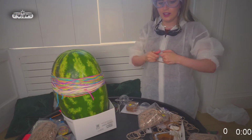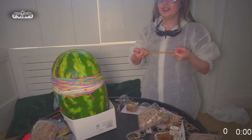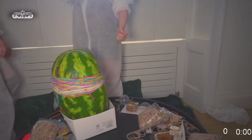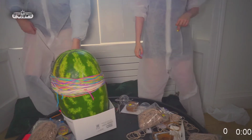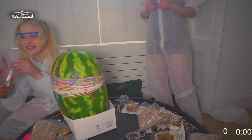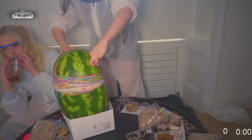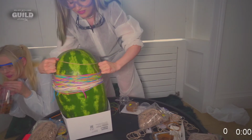Ow! I am okay. What'd you do? I was trying to put it on over like this, and then it flung back. I leave you for 2 minutes. Literally 2 minutes. Okay. Don't put your head over the watermelon.